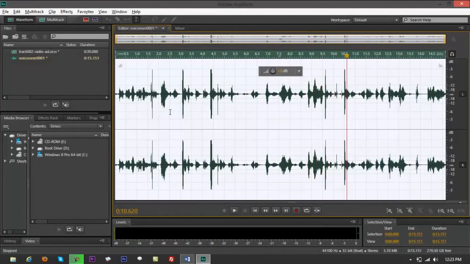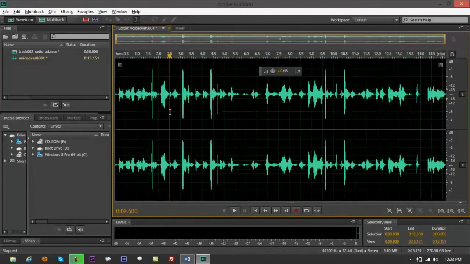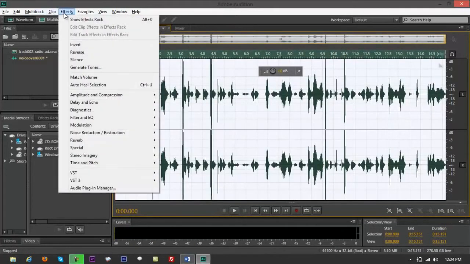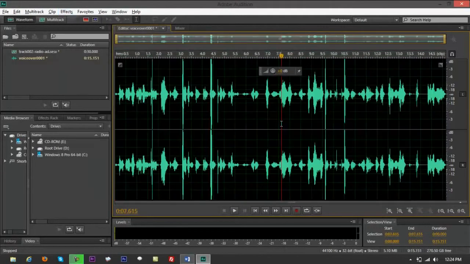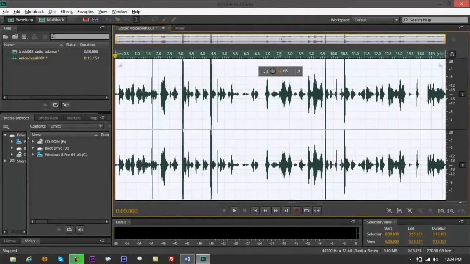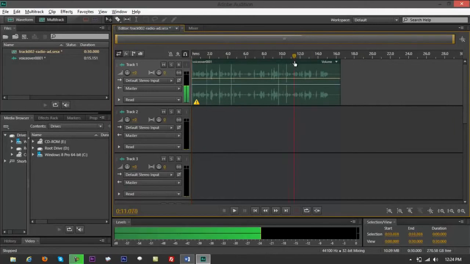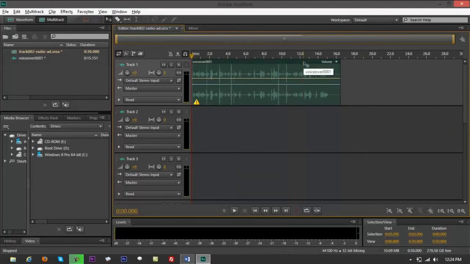See that? It's going to be a little bit different from there. So go back, Control Z, and just play around with all these. If you want to stretch the recording, let's say Control A and bring it back to multi-track right here. If you want to go back, just click on Home. Let's say your marker is right here, just click on Home. It's going to bring you back to where it should be as your starting point.